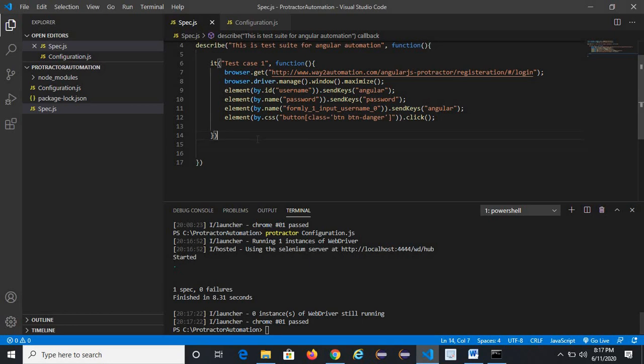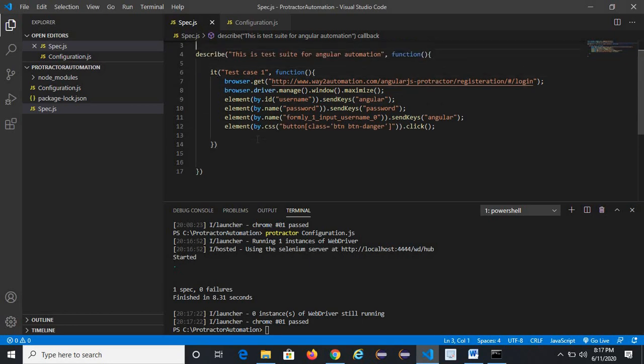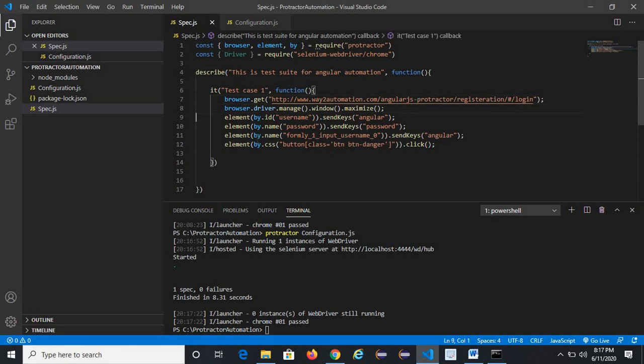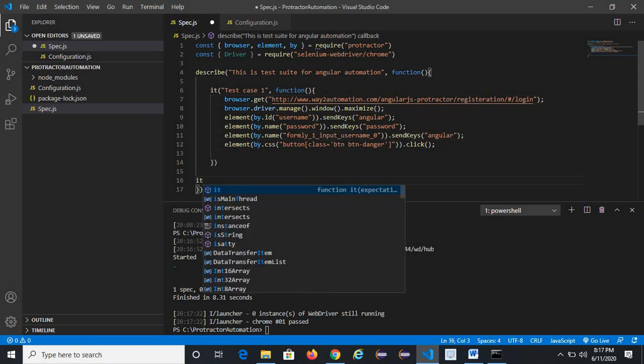Like I was telling at the start, in one describe block we can have multiple it blocks. One it block is there where we have given test case 1, right?